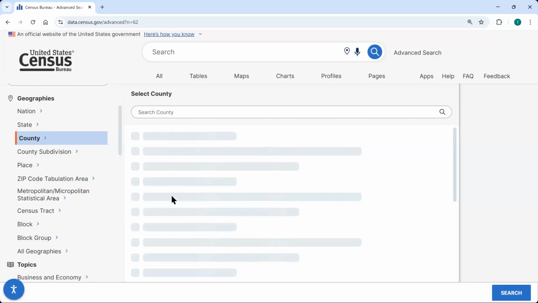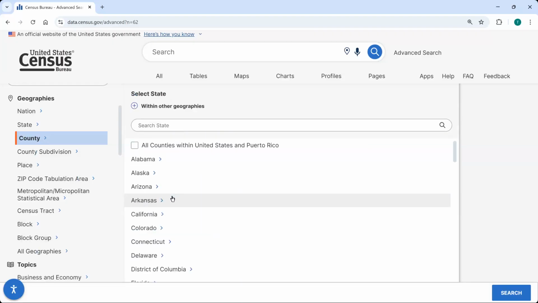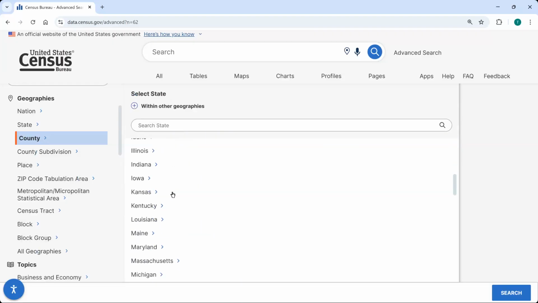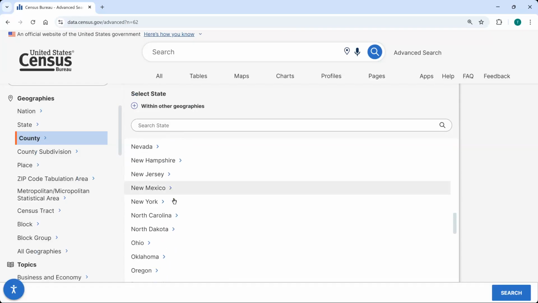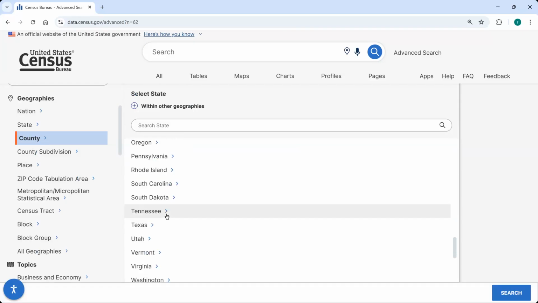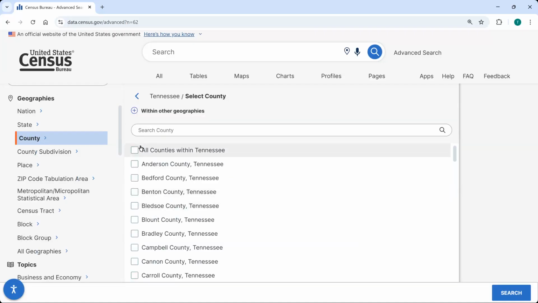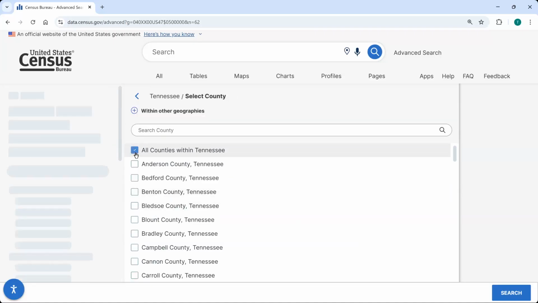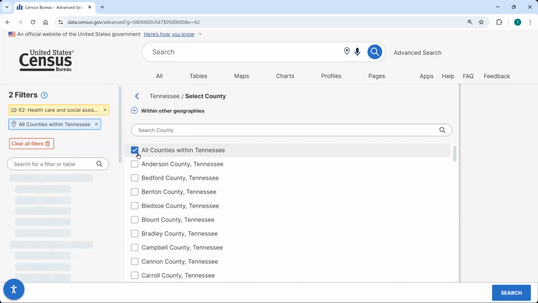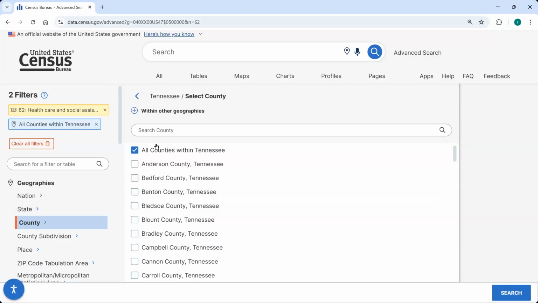And as you make selections, the site is making sure that it's only providing you with details that are compatible with what you've already selected. So once you make your first selection, additional selections in the panel may take a little bit longer because it's hiding things from your view that are not compatible with the industry code 6.2 selection. So following those prompts, I chose county, Tennessee, and all counties within Tennessee.